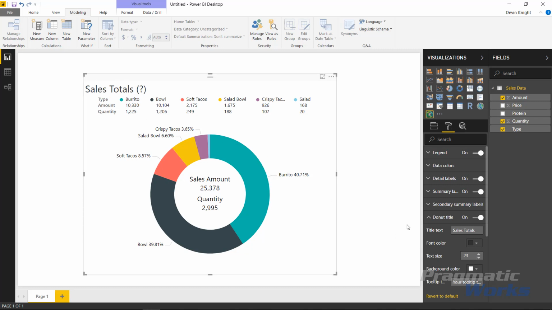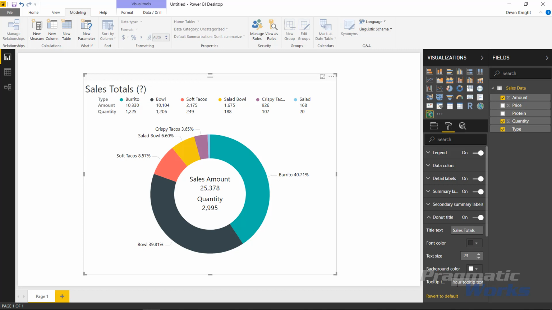And then you can also modify the tooltip title here as well. The tooltip text is something you'll see where this question mark is. This question mark is not something you can get rid of. What actually happens with that question mark is whenever someone hovers above it, they will see a tooltip appear, and this is basically something you'll put in to describe what the users are going to see on this chart. So it gives the users a little bit of a hint of what the chart's supposed to be showing.